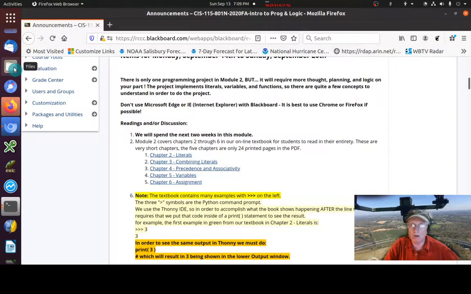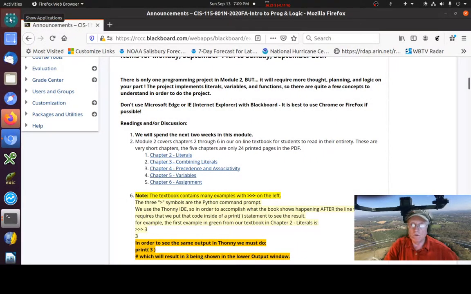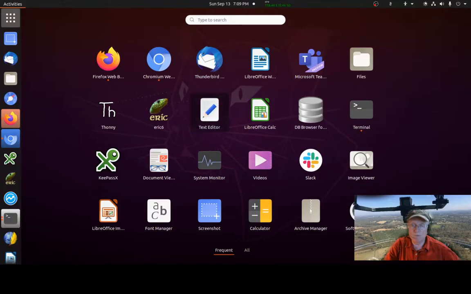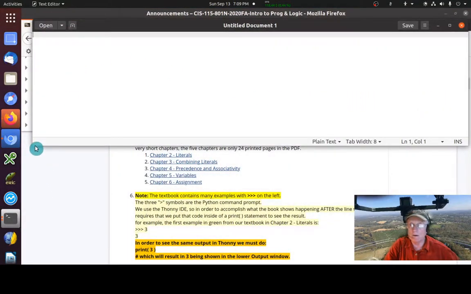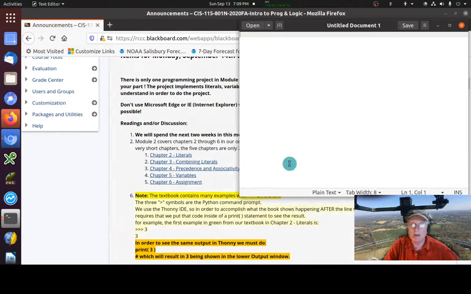So if you think about it, I'll pop something up where I can write here. If you think about that, there's 7 modules. We are 1/7 done with the class. So we're 1/7 finished.